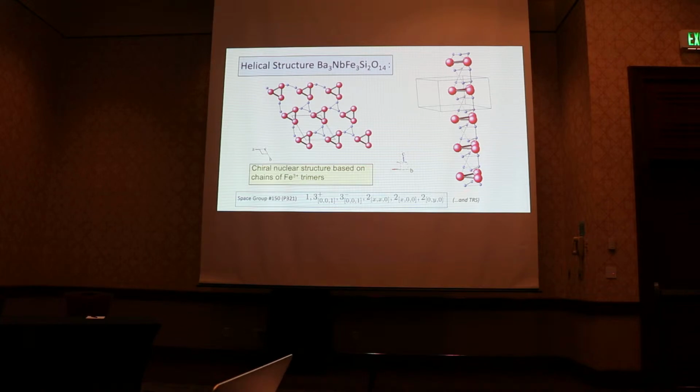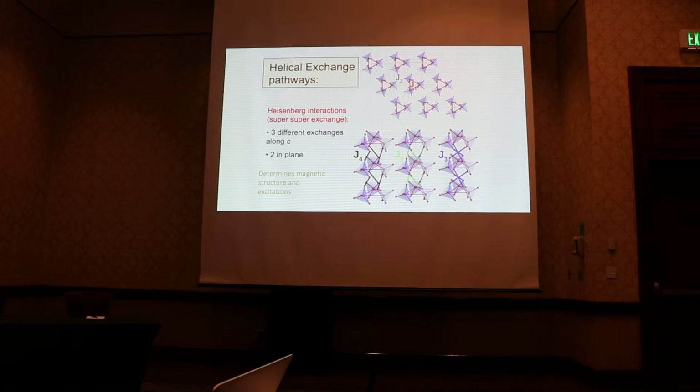Now, what's rather fun about the structure is what happens as you start stacking these things along C. If you take one trimer and then come out of the plane along the C-axis, you end up with this kind of arrangement here. Remember, these are the oxygen atoms. What's fascinating is that the coordination has a chiral, almost DNA-like structure to it, with a twist that goes up. So this structure is actually chiral in itself, and then we can write down the symmetry elements behind it. Okay, that's what the structure looks like in terms of the iron and the oxygen.